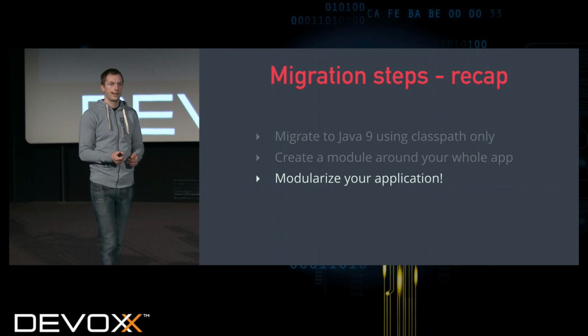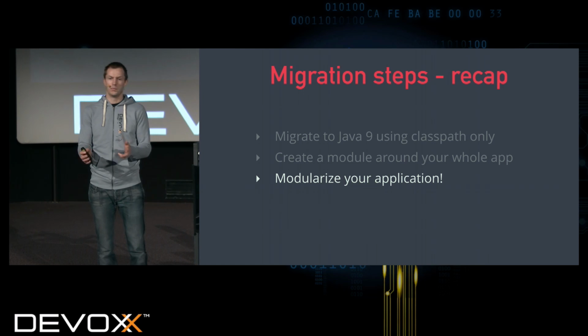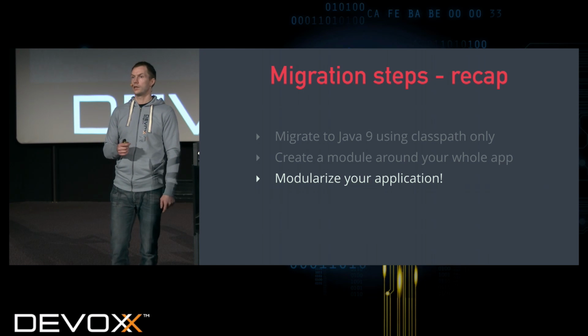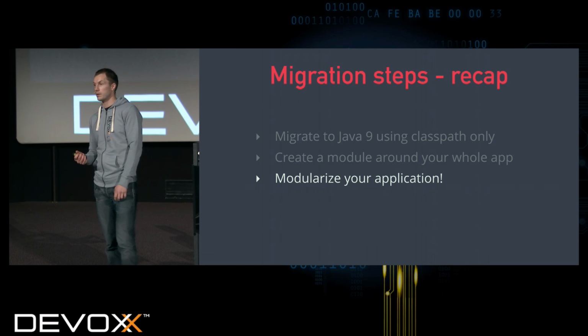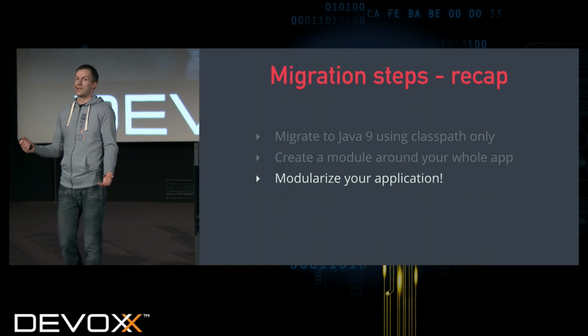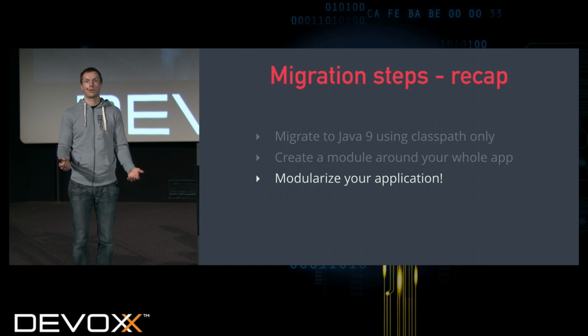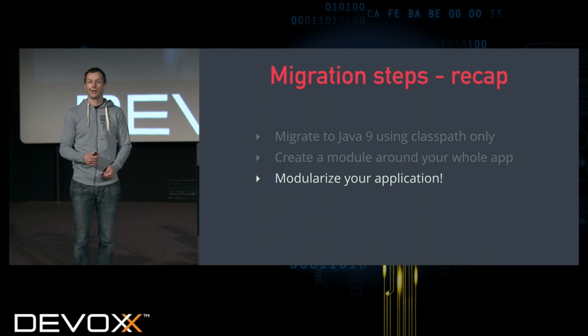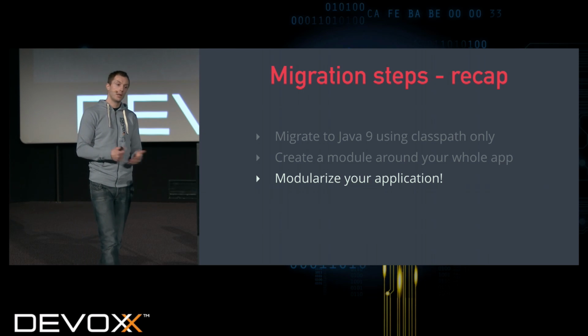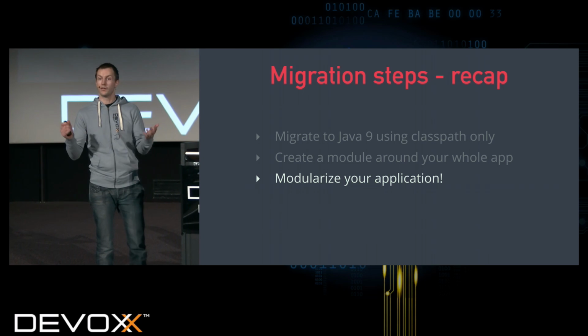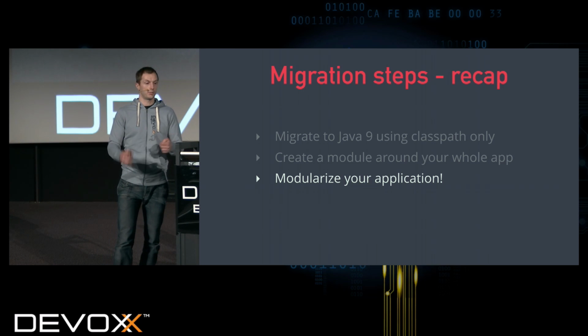But if you have some kind of system that, well, maybe sometimes you still fix a bug on it, but besides that you don't really care about it anymore, it's not going to be actively developed anymore, you could just decide to just leave it on the classpath. That's absolutely fine. You don't have to migrate to modules as soon as Java 9 comes out. But that being said, of course, if you start writing new stuff, start using modules because they're pretty cool.